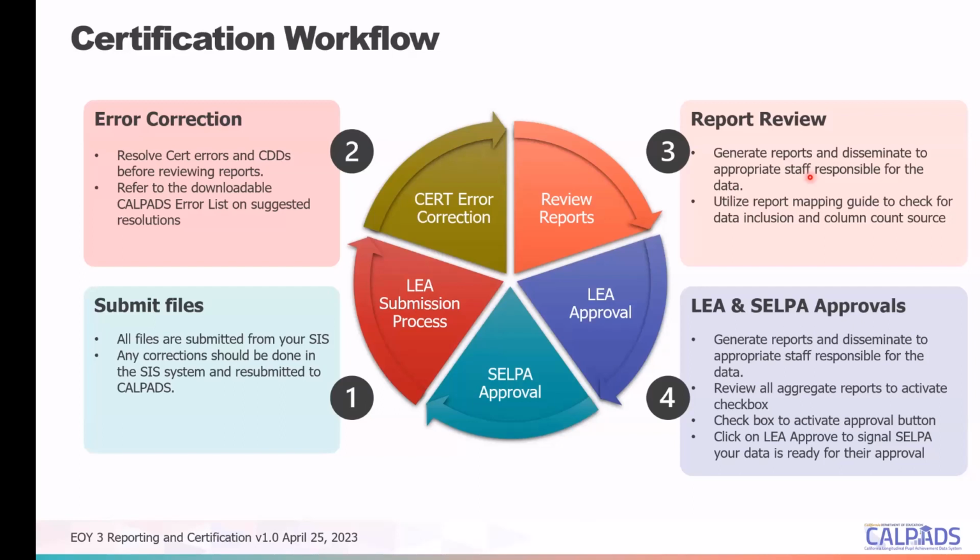Once you are ready to look at your reports, review both aggregate and supporting reports. You also have to engage or at least include all of the departments that are part of the reporting. You have your probably attendance for all your task reports. You have your RFEP report, which should be reviewed by your EL department. So it's not just about you looking at the data. If you're a big school, big district, then you have to involve your stakeholders.